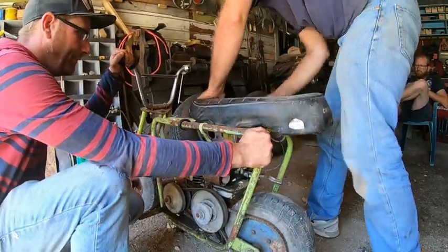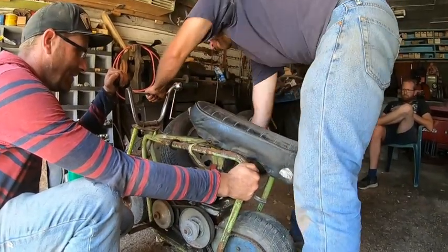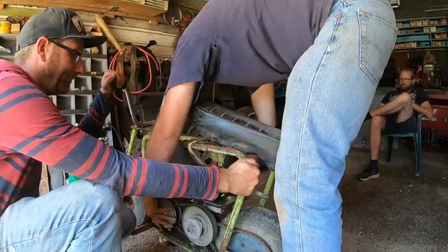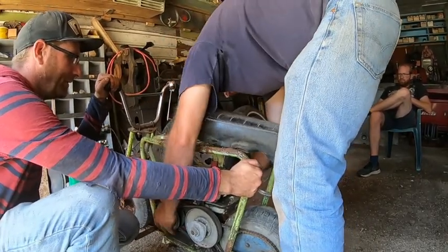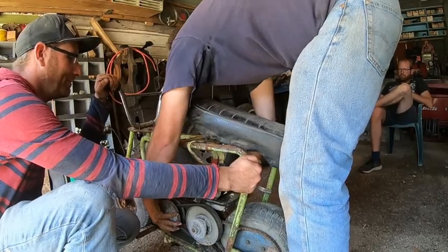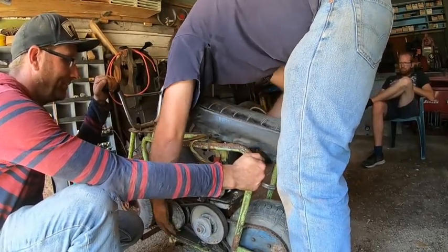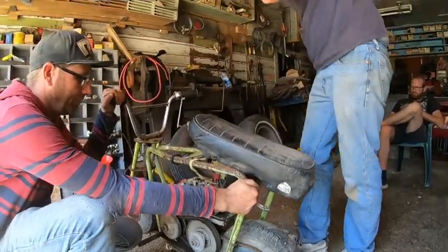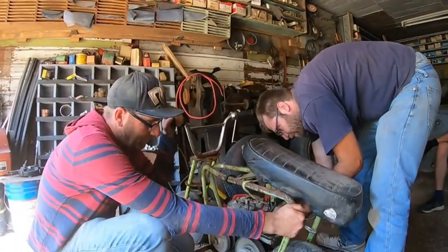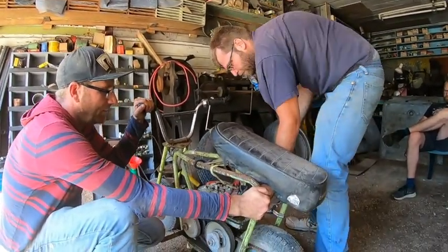Ready? Yep. Clutch. Oh, that is super annoying. Could have flooded it too. Yeah. Yeah, she's probably flooded. Yeah, probably. Okay, I think I'll pull the carburetor off it. But I'll try having it wide open, maybe see. It seemed like ever since you put it to choke, it wasn't happy.